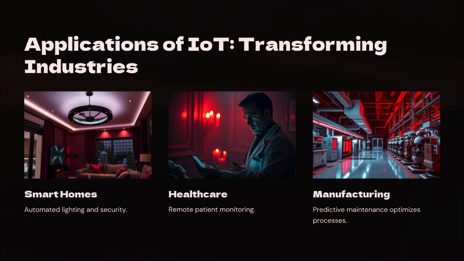In healthcare, IoT enables remote patient monitoring, wearable health trackers, smart medical devices, and improved healthcare delivery. These applications improve patient outcomes, reduce healthcare costs, and enhance the quality of life. In manufacturing, IoT drives digital transformation through predictive maintenance, asset tracking, supply chain optimization, and improved operational efficiency. Sensors monitor equipment health, predict potential failures, and enable proactive maintenance, minimizing downtime and maximizing productivity.